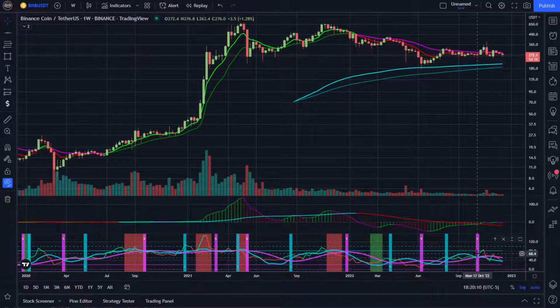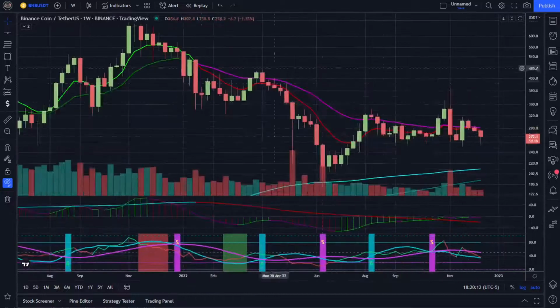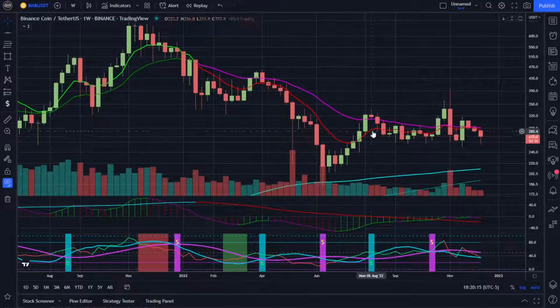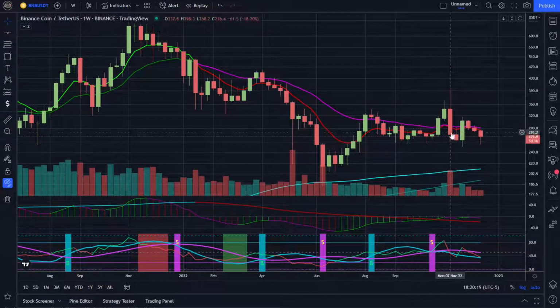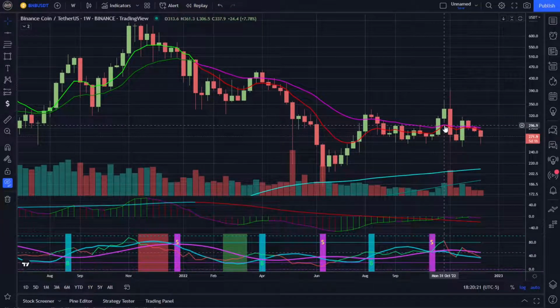We have a hard sell signal and the Stochs are angled to the downside. We're below the 8 and the 21. We had a bear cross. We tried to get back above that cross right here. There was obviously some FUD going on. This was exactly when FTX was imploding and CZ was battling with Sam Bankman-Fried on Twitter.